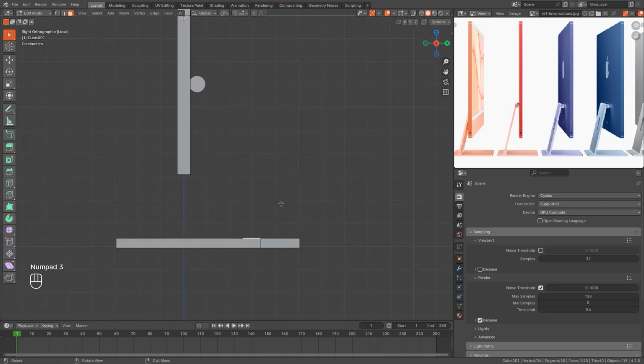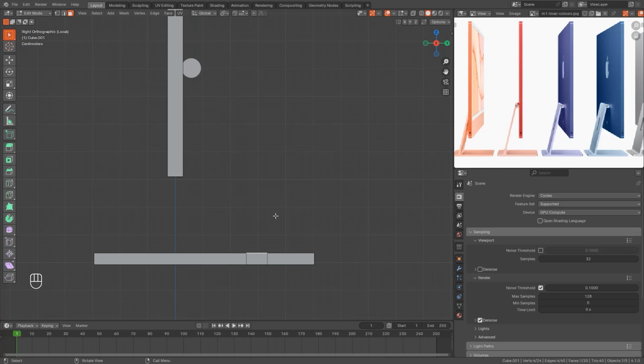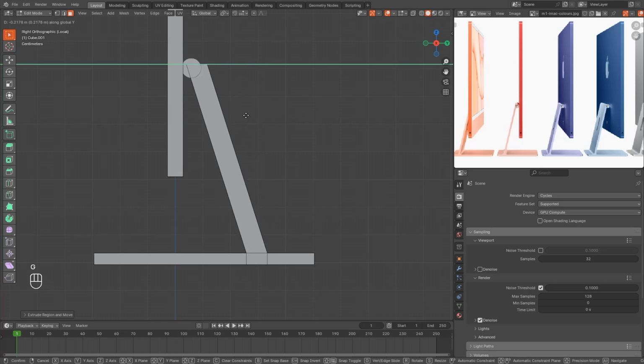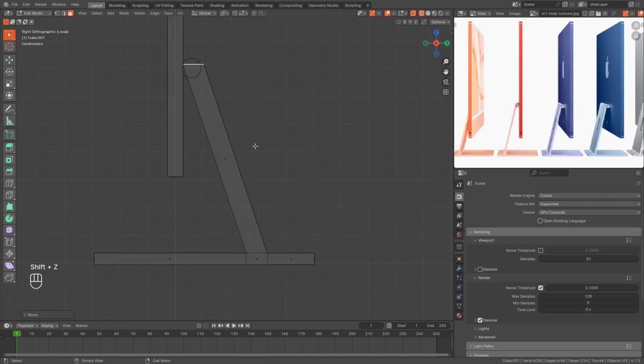And now we can extrude and we can move it, GY, just like that. But as you can see, it's a bit too thick. Shift Z, and now we are in vertex select mode. Just select these vertices, hold down Shift, select these.